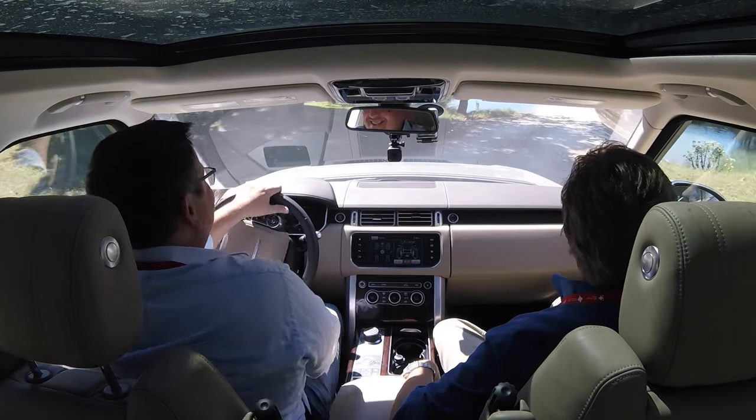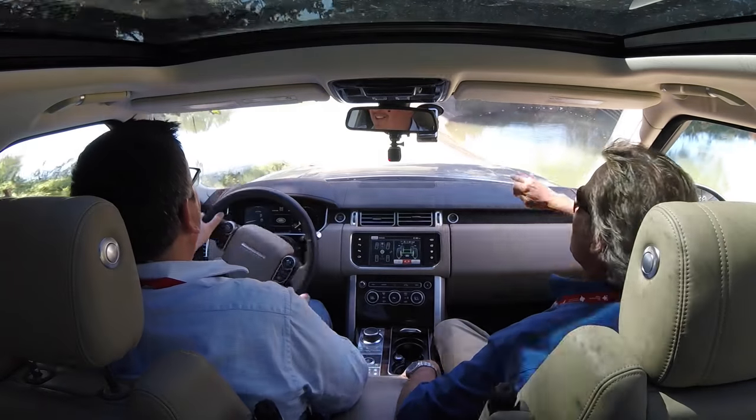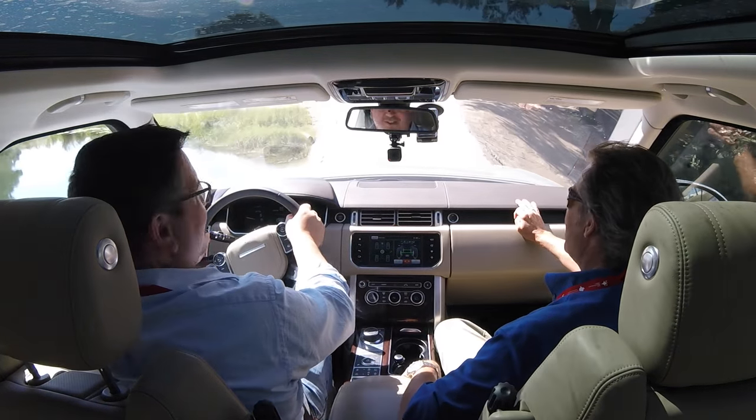Now we're going to go through this water crossing right here. I know it's not deep, but the car is capable of going through 35 and a half inches of water. Just shy of 3 feet of water. I've been fortunate enough to be able to do that, and it's kind of scary when the water's almost up to the windows on the side of the car.